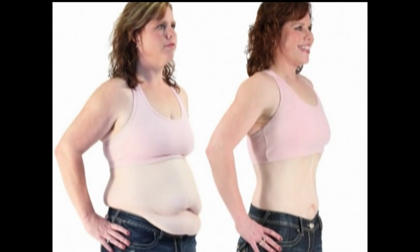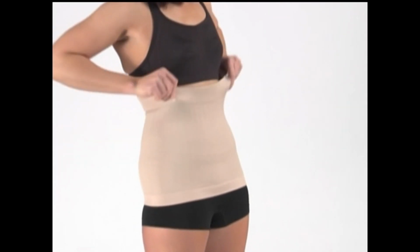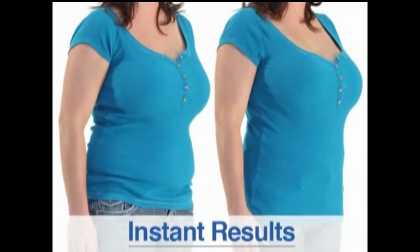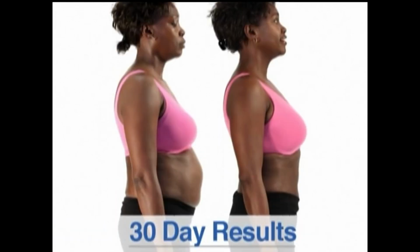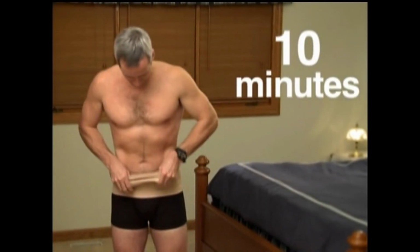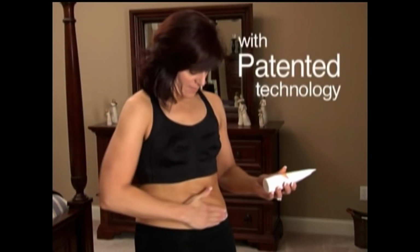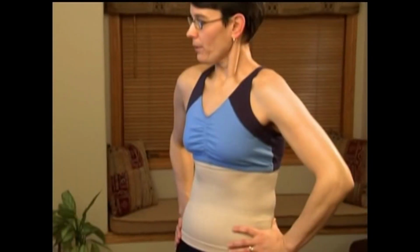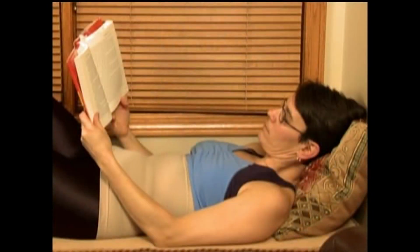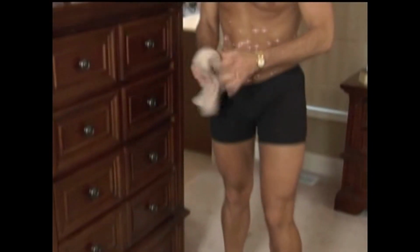What is this belly fat reducing miracle? The Tummy Tuck Slimmy System with the revolutionary Tummy Tuck Belt that instantly erases inches and gradually slims fat away from your belly every time you wear it. Best of all, this fat burning miracle works even by wearing the belt twice a day for as little as 10 minutes. And here's how easy it is. Simply apply the thermal accelerator cream, which contains patented technology, then put on the belt. Do 2 minutes of standing abdominal contractions to activate the fat burning. Wear the belt for 8 more minutes while you do other things. Then simply take off the belt, and the fat reducing continues.